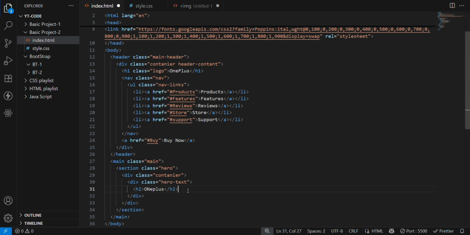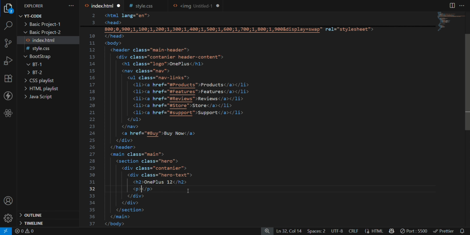Okay, OnePlus 2L as a heading, and then Snapdragon 8 Gen 2, and then we will add some more extra things like AMOLED display, 120 hertz, something like this we will add.